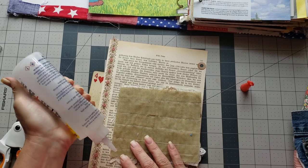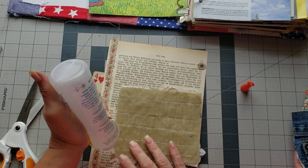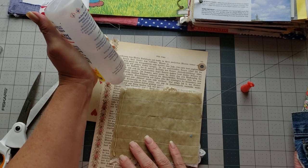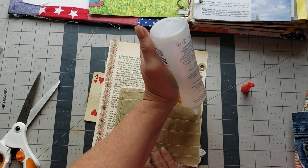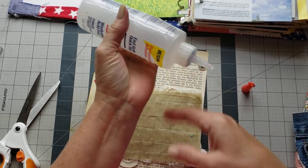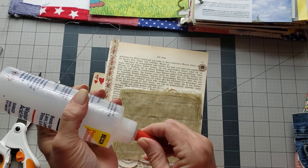My car still needs some work on it and I couldn't make a trip in it right now, so I've been trying to figure out how to come up with funds to get that fixed to see if I need to go down there. That's been going on, so my brain is just a little bit distracted.